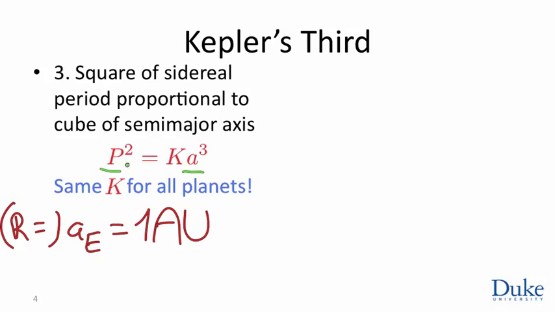The square of the period for any planet and the cube of the semi-major axis are related by a constant of proportionality. Now, I can always find a number such that p squared is k times a cubed. Just divide p squared by a cubed. The point is that if you divide p squared by a cubed for each of the 5 planets that Kepler knows about, you get the same answer.